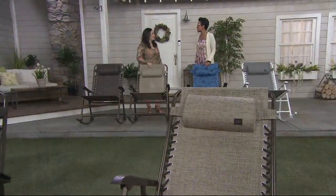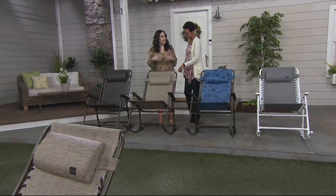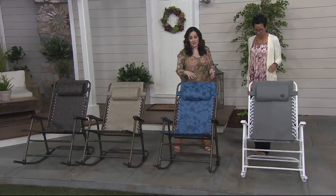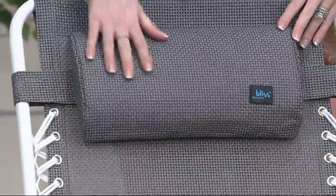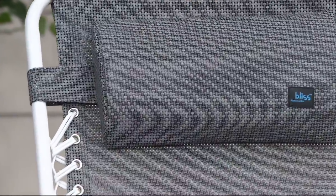Reclining in the rocking chair just changes the game, because usually we're in just a regular kind of chair out back. But a rocker is soothing and relaxing — you recharge, and it's just that back-and-forth motion. Everybody loves it from babies and beyond. This is our neutral: a cream, golden brown tri-weave design. Here is your blue flowers — this is that trip to Hawaii right out back — and these match back to our gravity-free chairs. All oil-rubbed bronze. And then this one, new this season, is the gray. It has the white frame — it feels very five-star hotel pool.